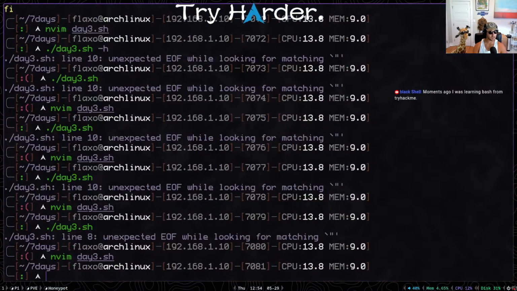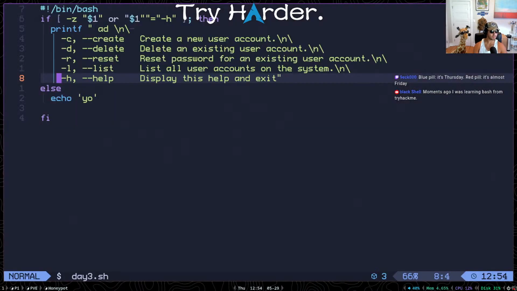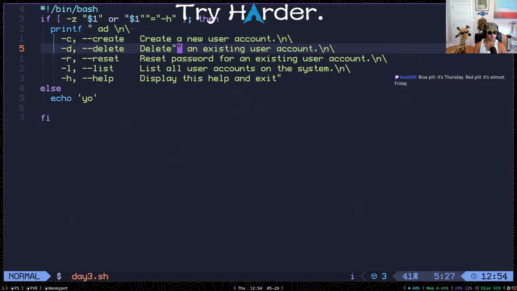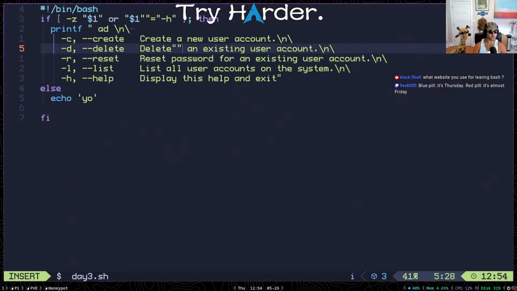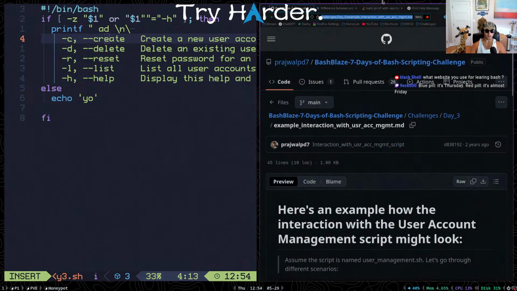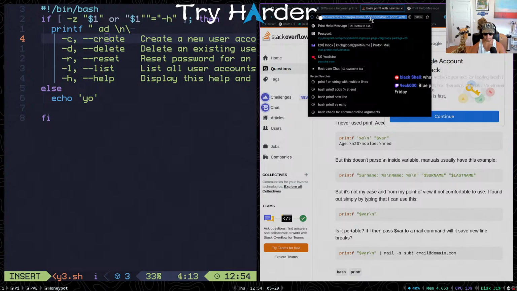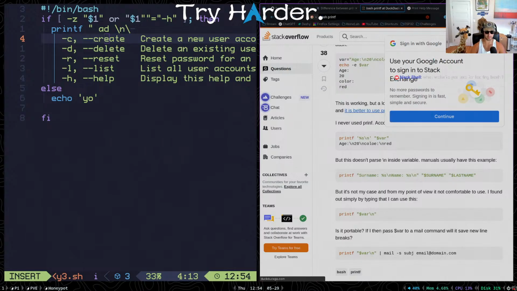Why is that not... What am I doing wrong? What if we did this then? Well, I thought that would satisfy both of those. Bash, printf.